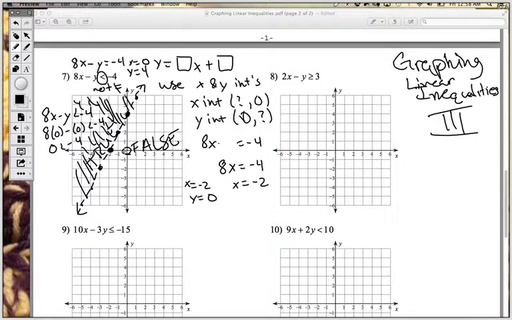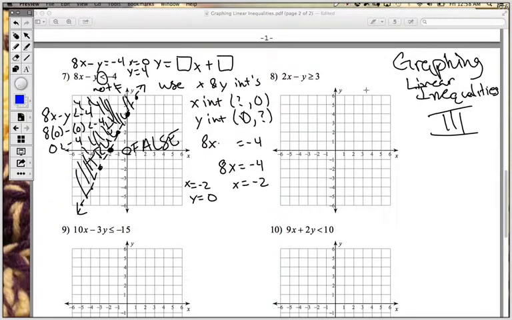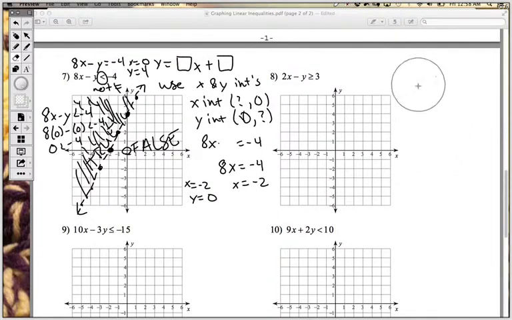All right, so not too hard. Pretty doable there. But let's take a look at number 8. Same kind of idea, very similar action taking place. The numbers are not so friendly, but that's okay. So again, I'm going to use the x and y-intercepts. In fact, I'm going to erase some of this stuff over here just to give myself some space. Boom, there it goes. All right. So I'm going to be looking at the x and y-intercepts.